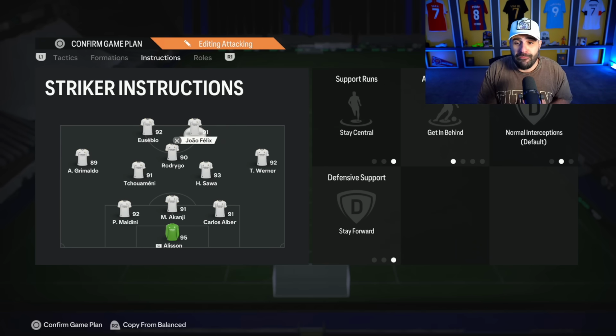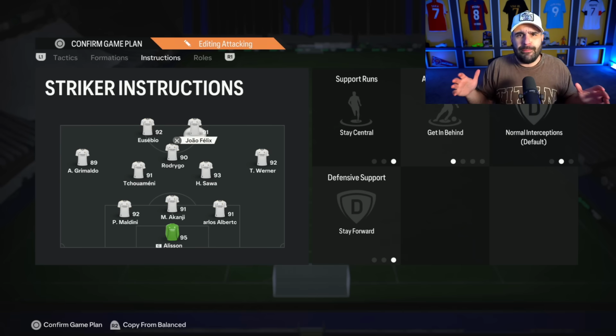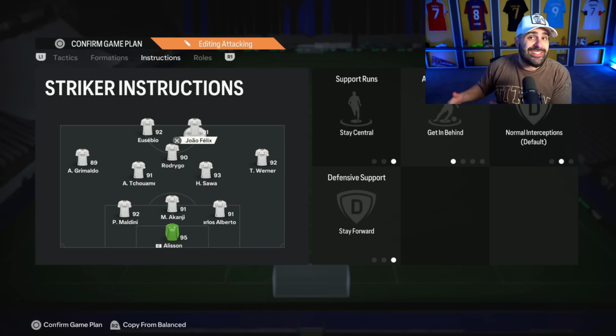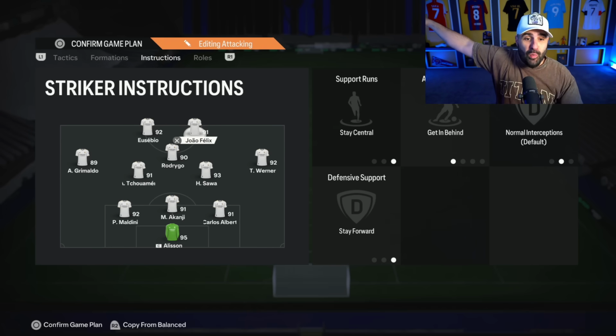João Félix, I got on stay forward, get in behind, and stay central. Now here you could take off stay central or stay forward if you want, completely optional. That's a 1 million percent up to you. I just want a player that when we do go on the counterattack, when we do transition from the back to the front, I want someone that's going to be able to always be up there for me to pass to them and then spread it out to the wing, right? So that's why I have João Félix like that.